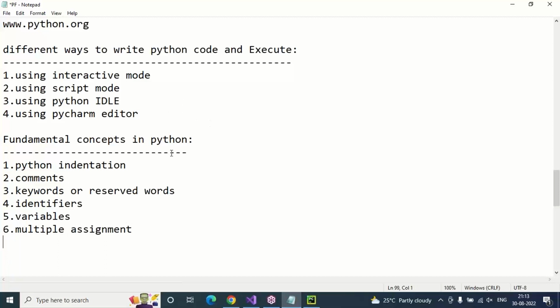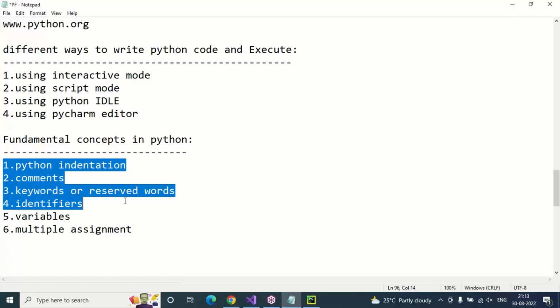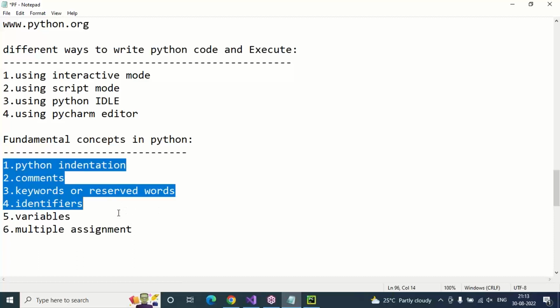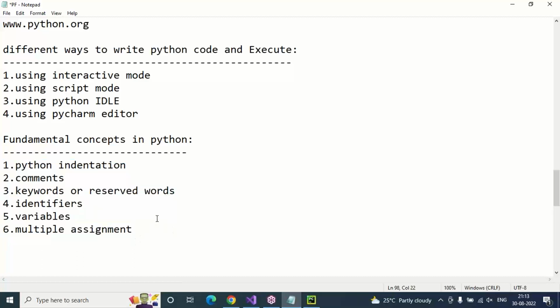These are the 6 fundamental concepts today I'm going to discuss. And each and every fundamental concept is important. So before going into logical programming, compulsory you should be aware of these fundamental concepts. Don't ignore these fundamental concepts, okay? Yes. First, let's talk about Python indentation.